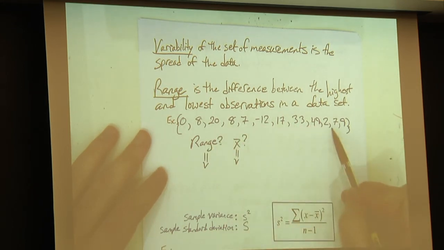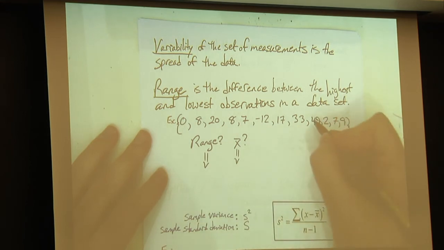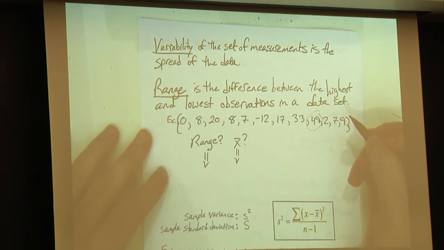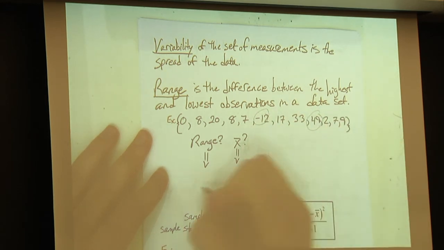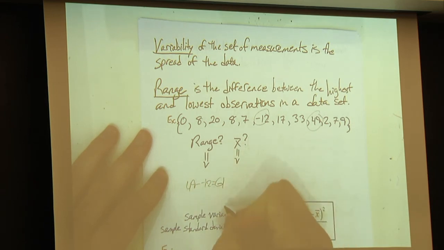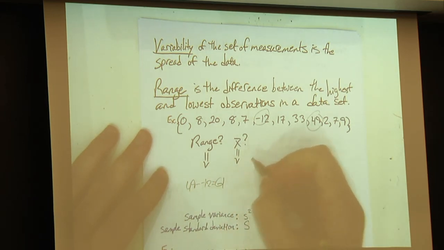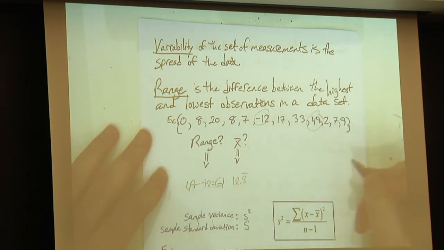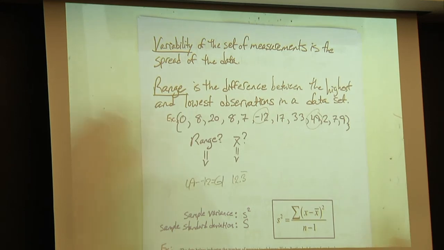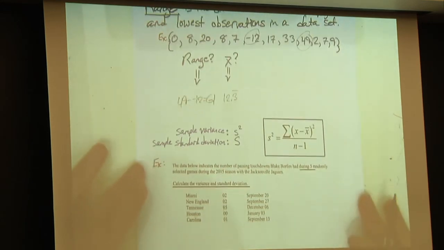So if I give you this data set and we want the range, we're going to find the highest number on here, which looks like we have 49. And the lowest, let's see, we have -12. That's pretty low. So the difference in those, we'll have 49 minus -12, which gives us 61 for the range. Mean, similar thing. I ran it in my calculator, and I got 12.3 repeating for x bar. So that's just all these numbers added up and then divided. Simple stuff. I'm trying to go fast because I want to get to the meat of the course and not simple stuff, but we'll keep it going.